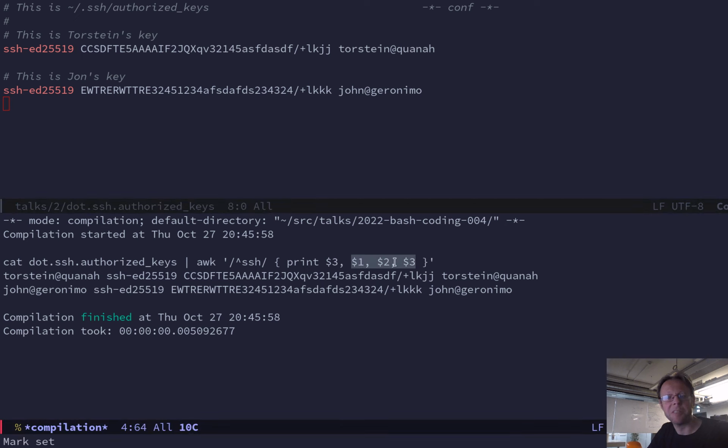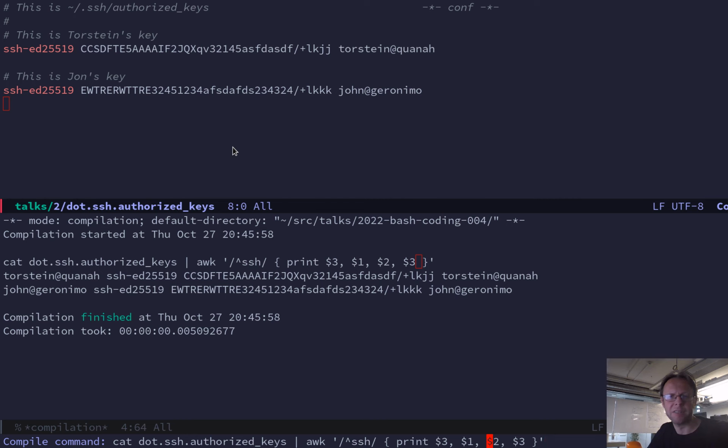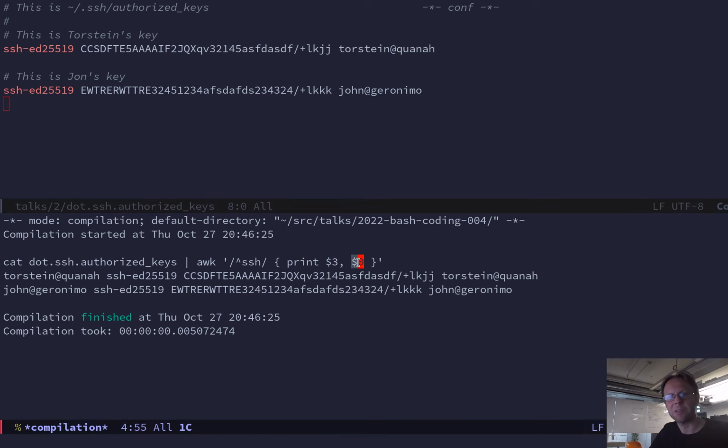1, 2, 3 there. So that's all the columns. It's the entire line. So awk also has this thing where you can say, just put the full line there. So now I have column 3 first, and then the full line, and the results are the same. But naturally, if there are many columns, $0 is a lot faster to type.